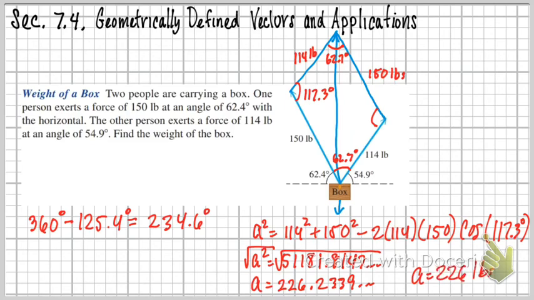And that's the weight of the box. All right, so there's our answer for this one. So not too bad. And again, when we do word problems, make sure you read it again as soon as you find all of your information that you think is pertinent, and then you'll know for certain if you answered the question completely, especially after all that work. So the only thing we see at the end is it says find the weight of the box, and that's what we did. So all set.